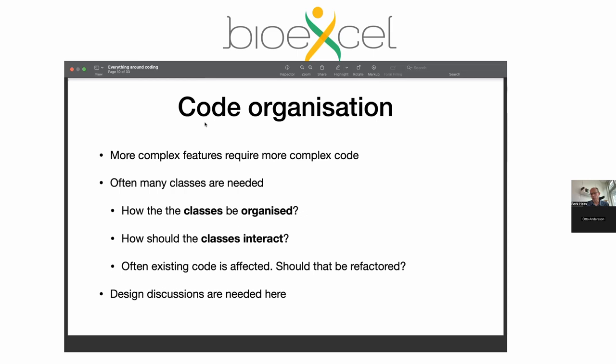These are often very central things and things I tend to think about a lot, and also others when they need to develop something new. So this is one of the harder parts, and there's not one solution. You can do things in many different ways. So you have to think and come up with the best way, which might not involve only the current state of things, but you might also need to think about the future: how would people want to extend these things, or how would they want to use the code written here.